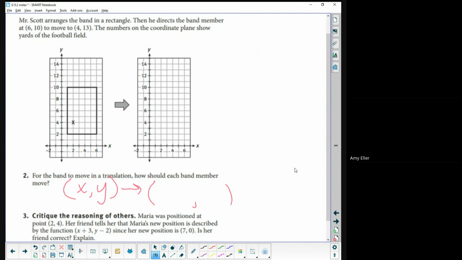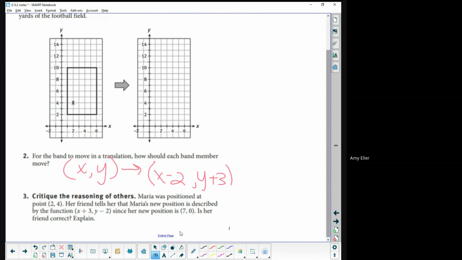And the x started at 6 and is now at 4. So that sounds like I subtracted 2 in the x direction. The original y was at 10, is now at 13. So that was adding 3. Another pretty basic question, just what are we doing? How are we sliding? We're using that function. Don't even need to draw anything for that.